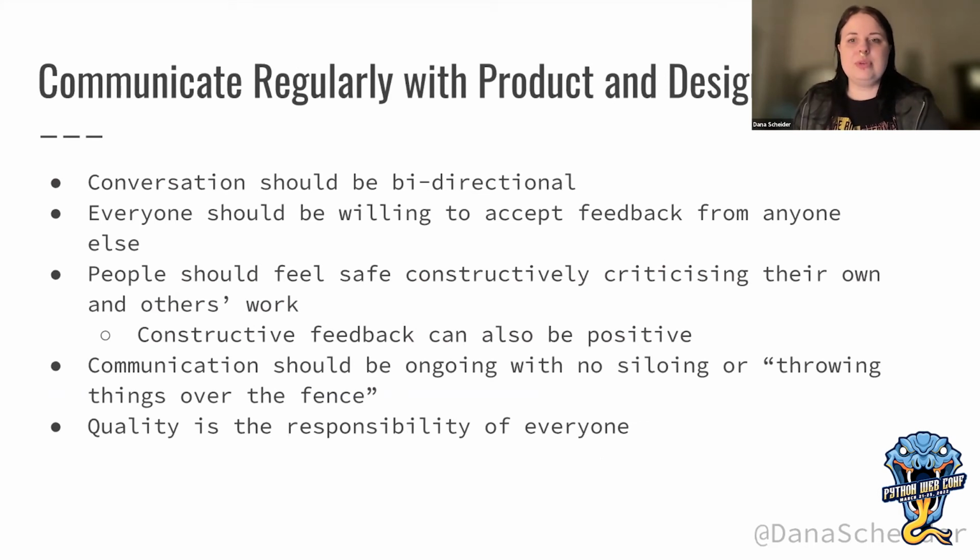So one of those is communicating regularly with product and design. You always want a bi-directional conversation to be happening with people in product and design, because they can continue to refine their ideas, critique implementations, as well as you can say, this design looks good, but when we click this button, the view is going to become too crowded on mobile. And giving this feedback to design can give them the signal that they should rework the design a little and bring it back.